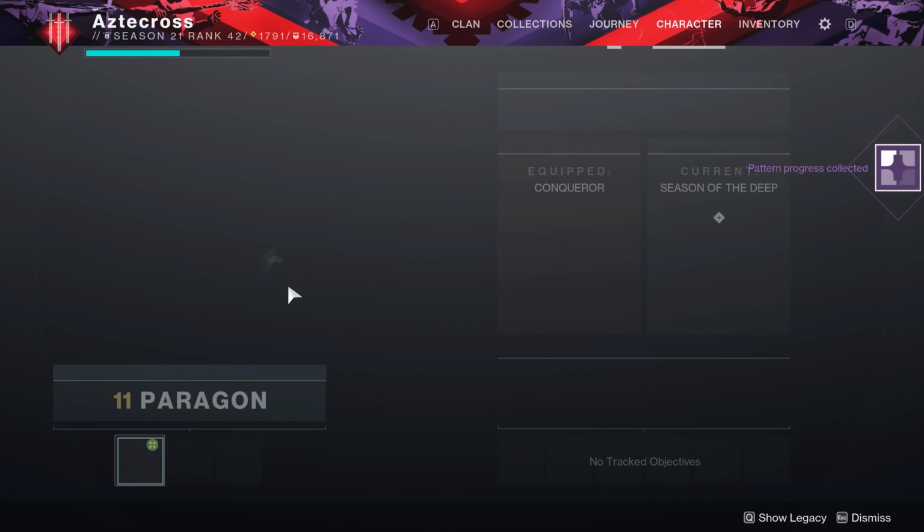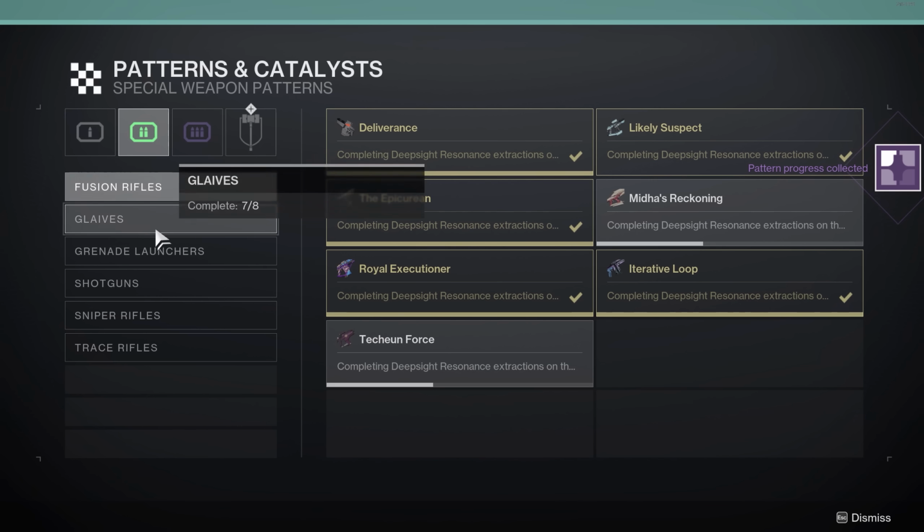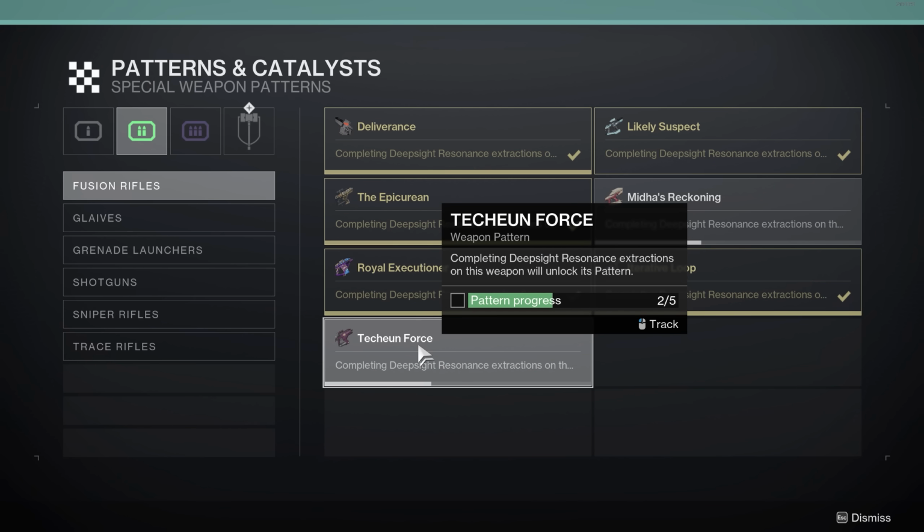You see, guys, I had 0 pattern progress for the raid fusion rifle, but upon completing the Last Wish raid and then going to Hawthorne and picking up one of these red borders, I was able to get 2 pattern progress for just 1 pickup.